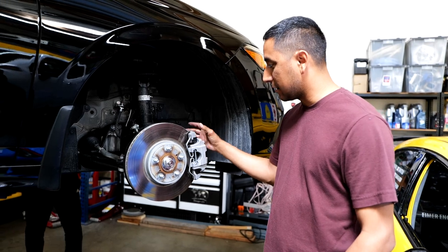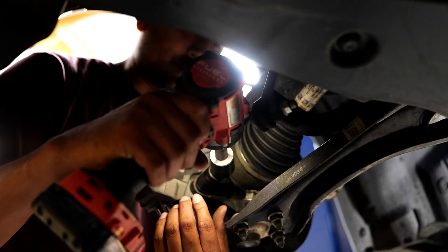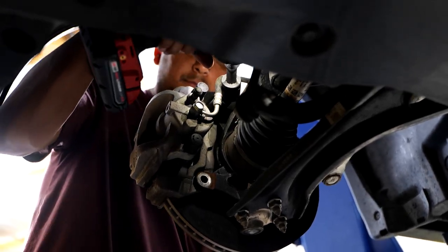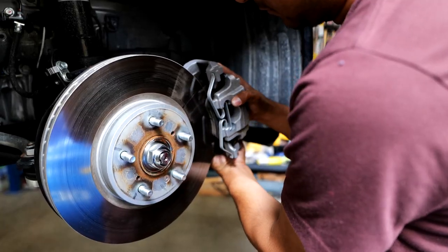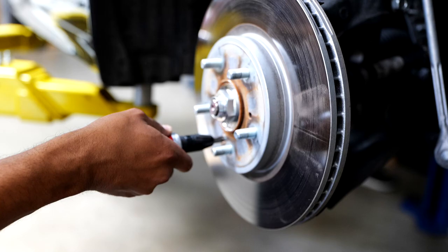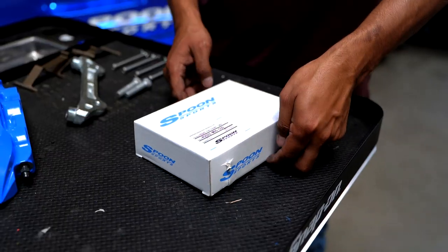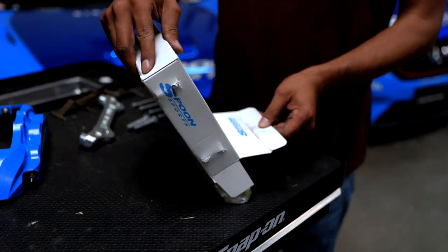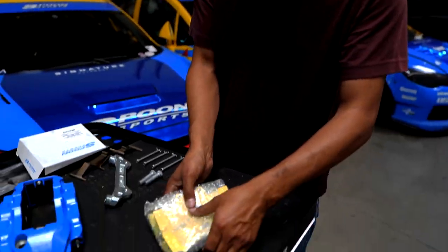Back bolts, and take this off, and then I also got to take off the rotor. Got the 17. Front brake pads. Oh, look at that. Blue and yellow.